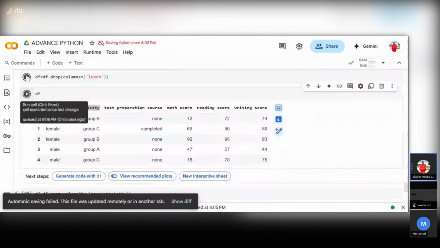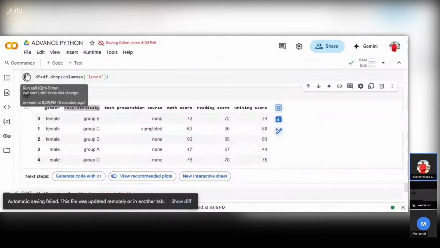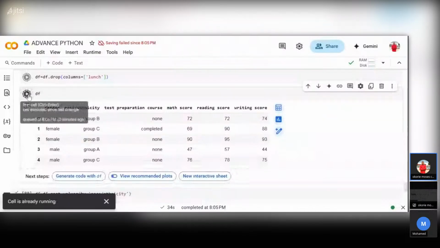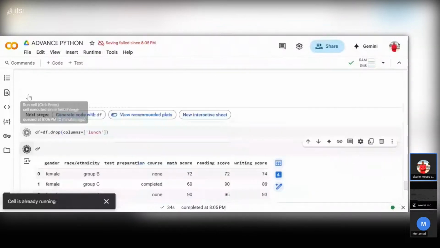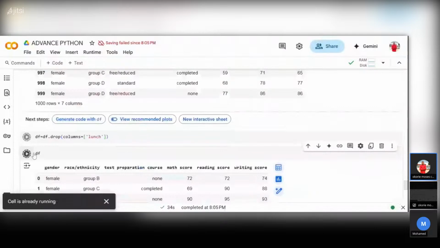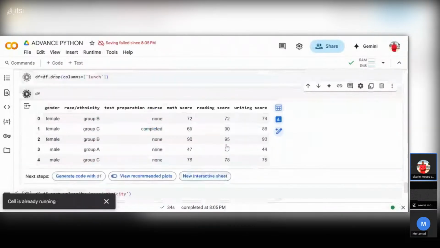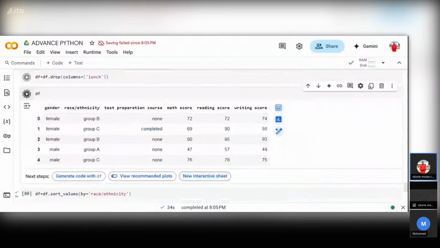After this has completed, I'll run this. I don't know why it's taking time to load. I believe maybe it's the network. Yeah, it's network.